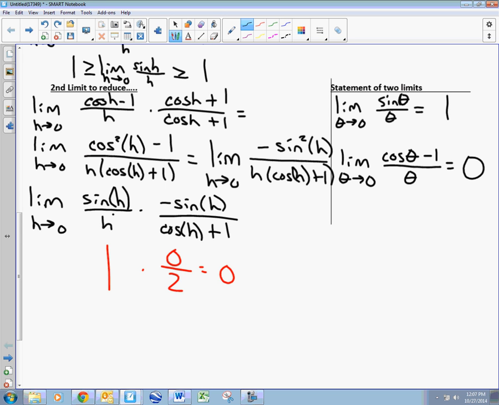Now, I just want to be clear, you guys. If you plug in 0, what is the sine of 0? 0, and you would divide by 0. So it's not clear to you, 0 over 0, what is it? It's an undetermined value. We do get 1 out of this. And if you plug in 0 here, the cosine of 0 is 1 minus 1 is 0. So 0 over 0 gives us 1 here. 0 over 0 gives us 0 here. And you can have that. We're going to talk about indeterminate values.